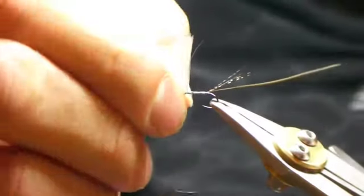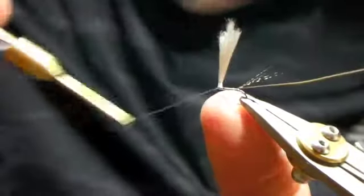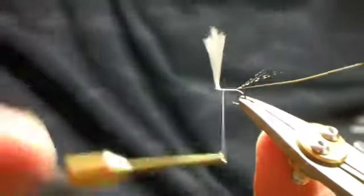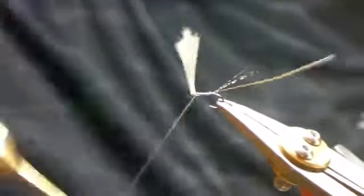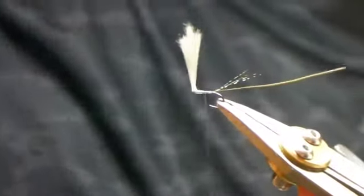So build it up. The higher you go up, the neater the fly when it comes down to the gritty part. Try to build it up maybe a little bit more. Okay. Everyone with me? Now, I use nano silk, and that's a bit of a mistake, because you want to build up a body, but nano silk takes a while. So I don't need the whole taper of the fly, I just need a little bit of a taper just to assist. The most important thing in a fly for me when it comes to nymph or dry flies would be to have a taper.